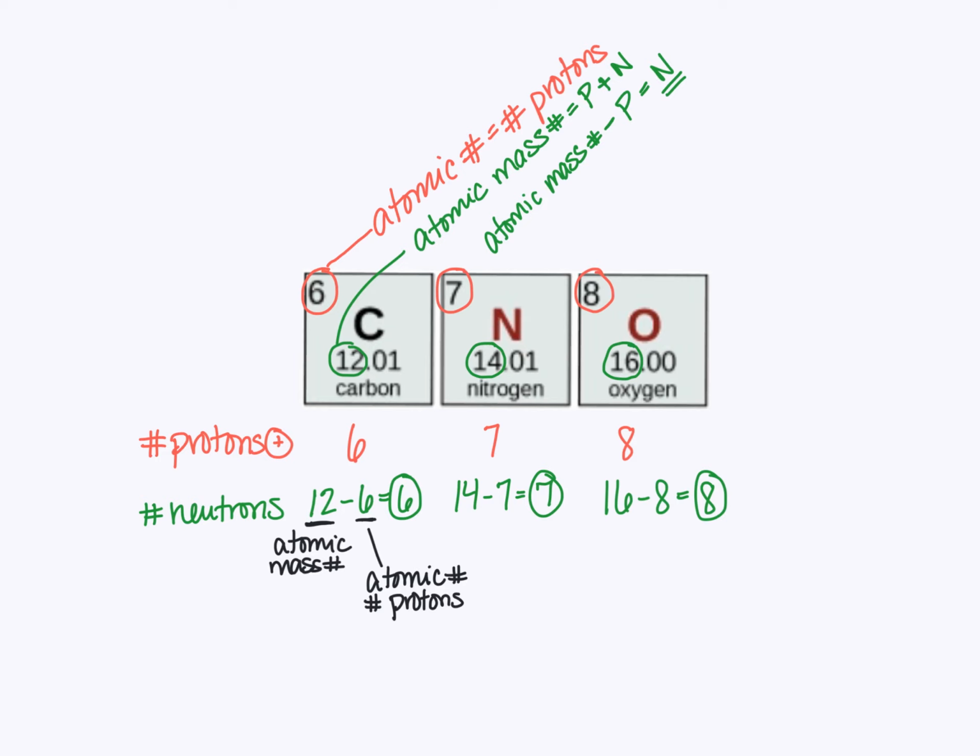Now, you'll notice that we have one more subatomic particle, the electron, that we haven't really talked about yet, and we're out of numbers. But it's actually fairly easy to figure out how many electrons are in a neutral atom because it's going to be equal to the number of protons. Because remember, electrons are negatively charged and protons are positively charged. And all atoms pretty much start out neutral. Now they may gain or lose an electron, and we'll talk about when that happens when we talk about ionic bonding and ions. But for now, let's just say that the number of electrons is going to be equal to the number of protons.